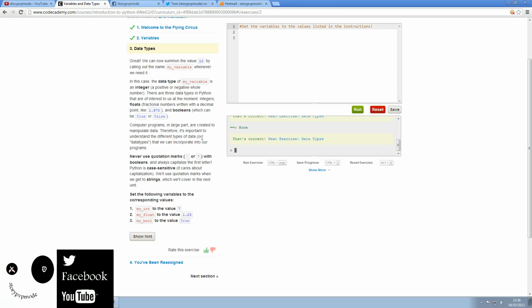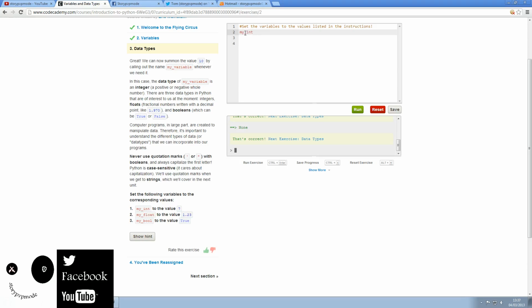Okay, and the hashtag in the box here, this is just a note, so you could write whatever you want in there, and if you put it in a computer program, it would just ignore it. You'd mainly use notes if, say, you happen to be working with others on a project, to explain why you did what you did or what it does, as far as I understand it. Anyway, so we'll go to the next one.